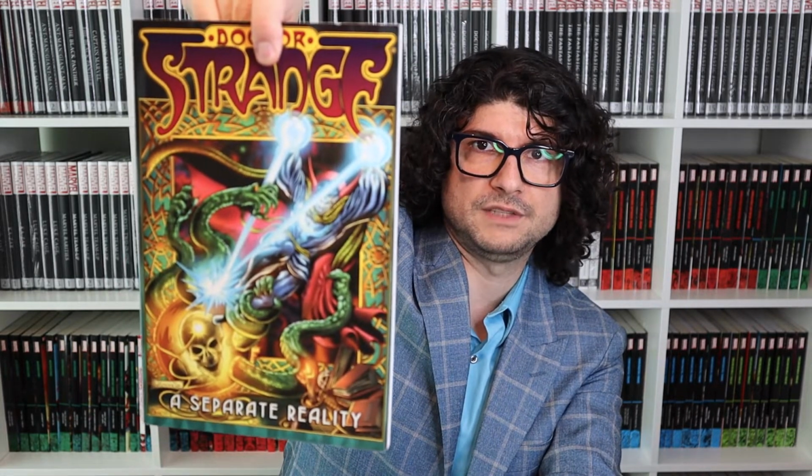So they have all been collected, or they're about to be collected in Marvel Masterworks and Epic, so I don't need them anymore, and I can find them a good home, including this old trade of Doctor Strange: A Separate Reality, which collected the beginning of that series, issues 1, 2, 4, and 5. But at the time, before the MCU really got underway, there were not a lot of Doctor Strange collections. So that's why. And then I have something we've actually covered on a previous episode, which is Elektra.